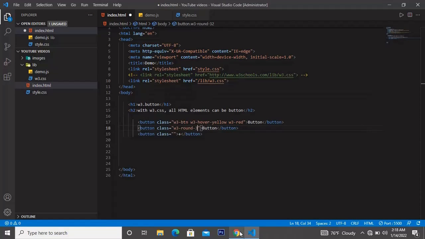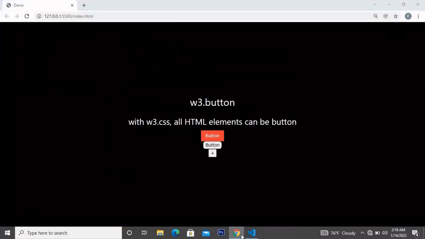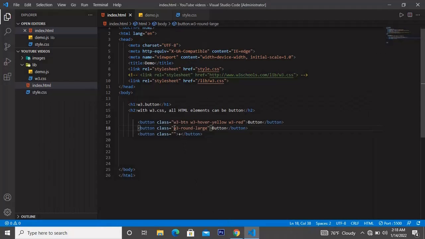Okay, sorry, we're taking the size utility, which is probably small, large. I talked about this the other time, so let's go with large and let's see. Okay, here we go. So using a number won't work, it's the size utility that will work.